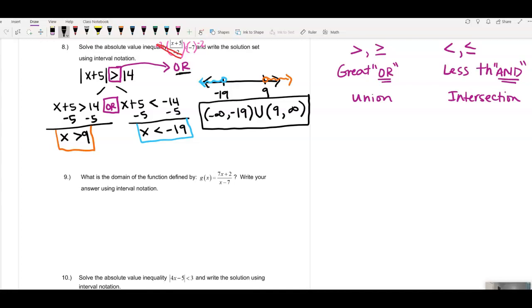this and they were graphed this way and it was an and statement, well, and is where the intersection is, and these guys don't intersect anywhere, right? So that would be a does not exist, because we want to know what the overlap is, and there is no overlap there. So that's how. Okay, all right. Awesome. Just want to make sure that I, so greater is the union, less than is the intersection.